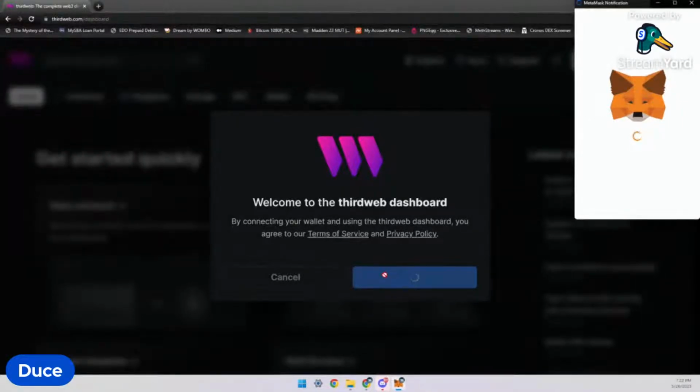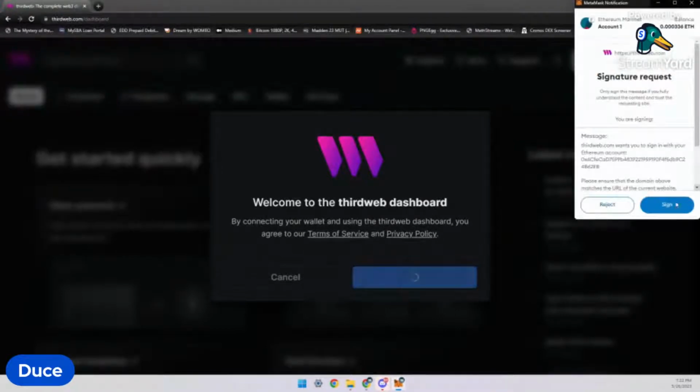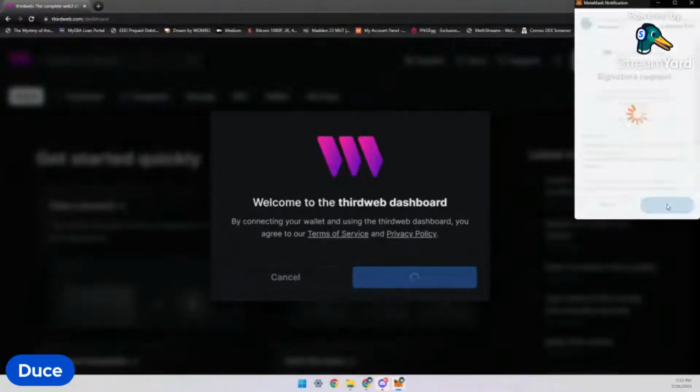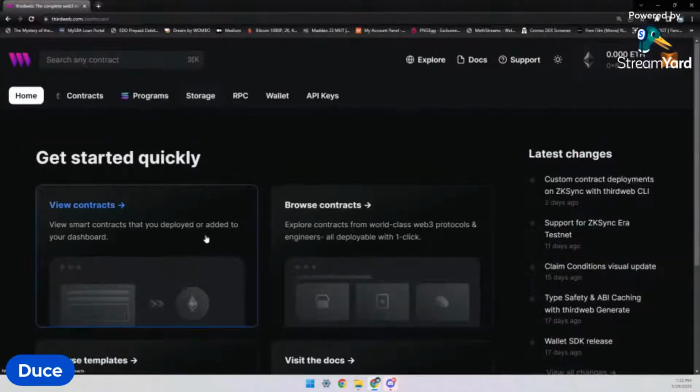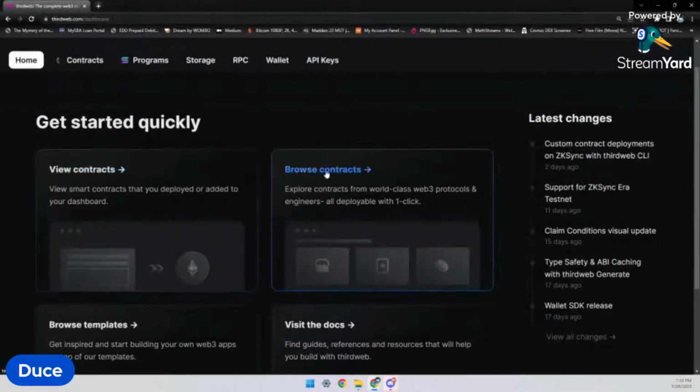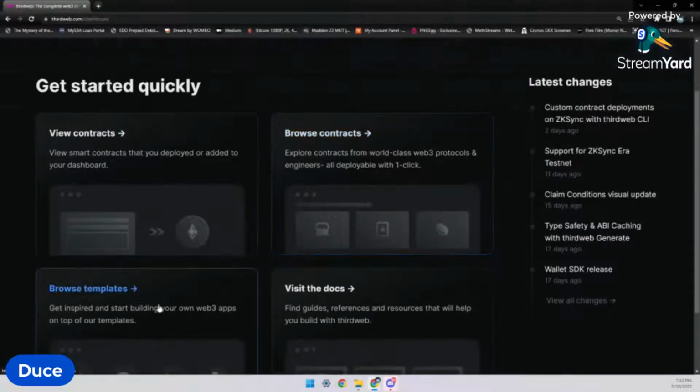However many pesos you got in your wallet. Come here, you sign in. And now you have your menu of contracts. You can view your contracts, you can browse contracts, and you can browse templates that they have. All open source, already created and written.